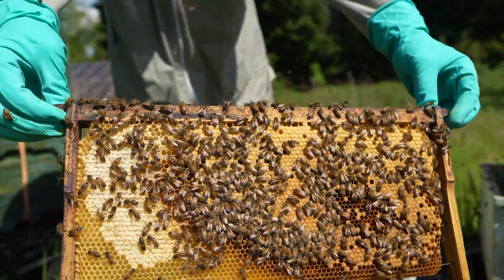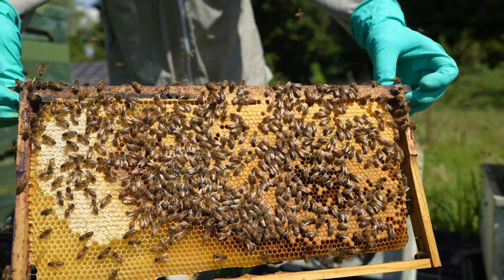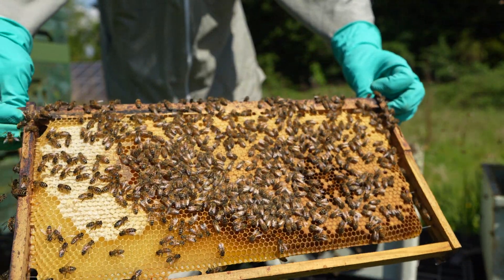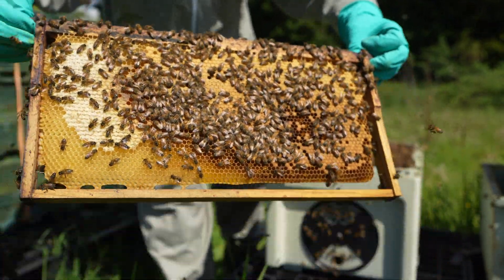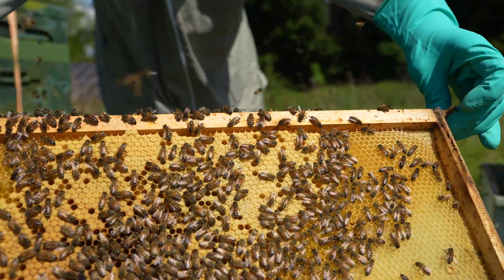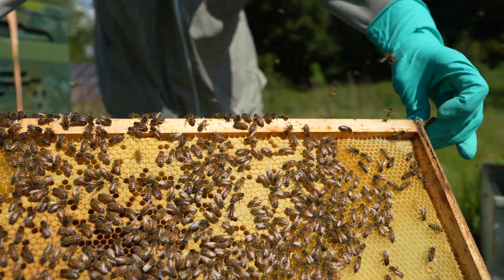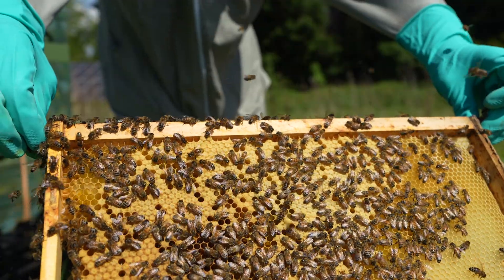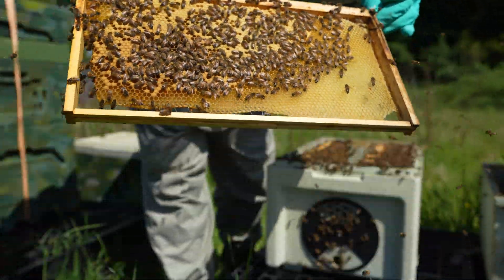First up let me show you some of the work that she's been doing — lots and lots of brood in here. The colony was hopelessly queenless and there's about seven or eight frames of brood in here now. Really nice calm bees and again a beautiful frame of brood, lovely laying pattern. Stores and nectar are coming in here as well now. A successful introduction has definitely taken place.